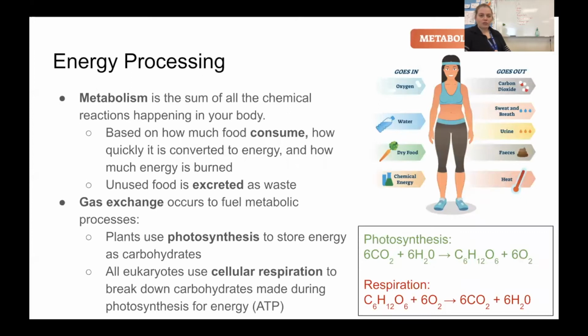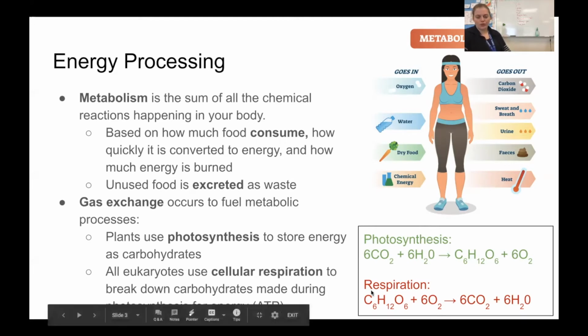All life has to be able to process energy, and all of the chemical reactions that your body does is called metabolism. And you've probably heard of people having high metabolisms or low metabolisms. And so metabolism is how quickly your body burns energy or makes energy from the food that you consume. So there are things that go into your body, and we convert those things into energy, and what's left over comes out as waste. So we have 2 main processes that life forms are going to use to conserve or convert energy into usable forms, and then to use that energy later. And those are photosynthesis and respiration.